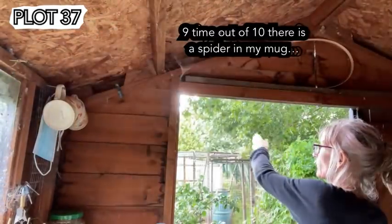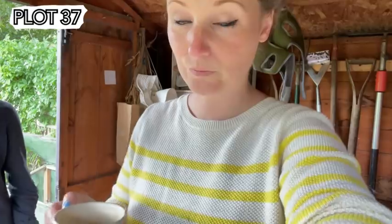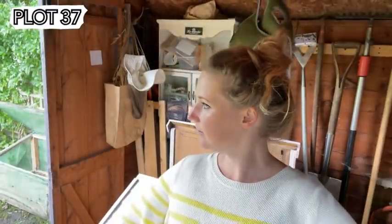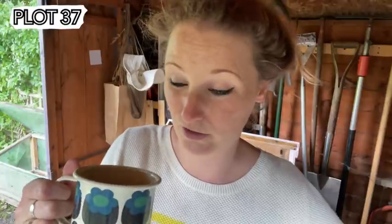No, it's blowing that way. Okay, the rain has pretty much stopped, so I'm going to get on with what I was supposed to be doing before that. Oh, the rain is going again. Anyway, I've got a hot chocolate. It just felt more appropriate because of the terrible weather. Don't normally drink hot chocolate in August, but you know.